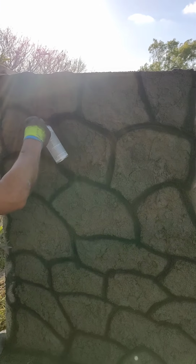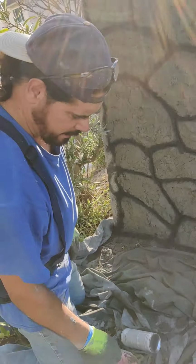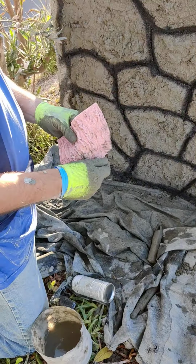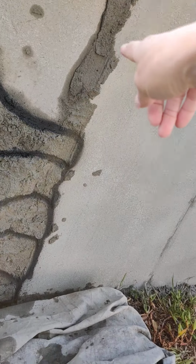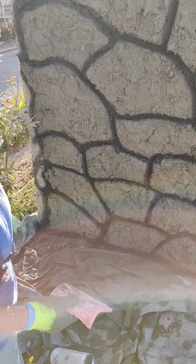That's how it is. Day tomorrow, another pass. And then this one right here is to do the wood. We'll have to do another video with the wood, and I'll show you how to do it.